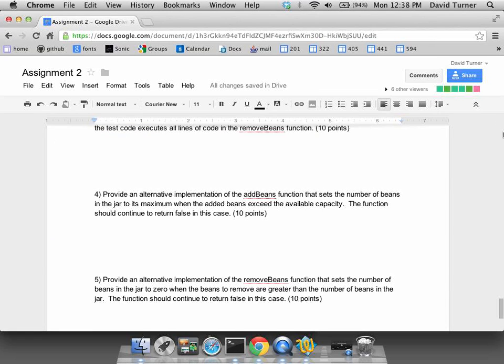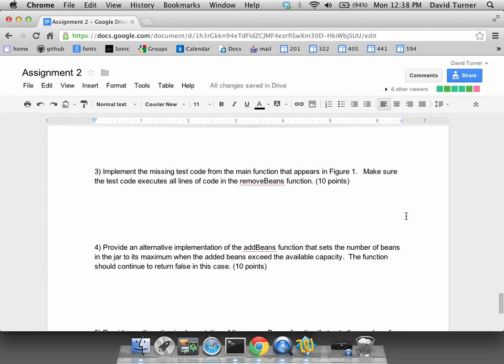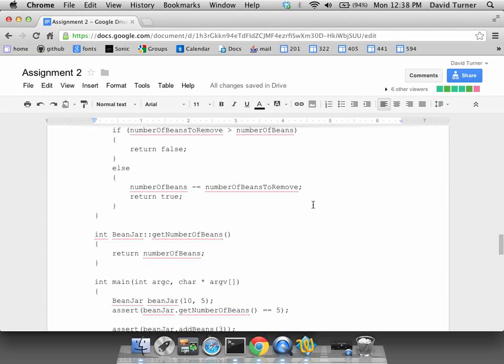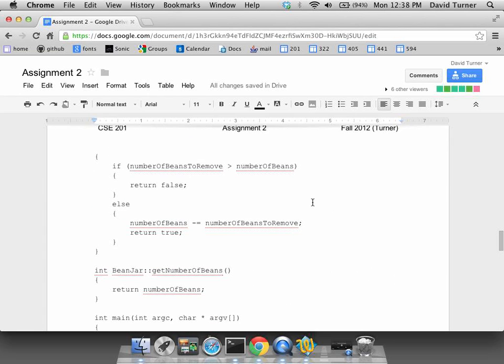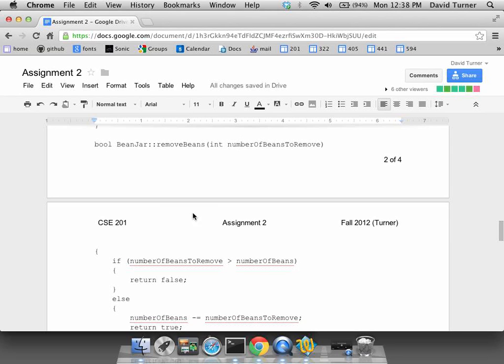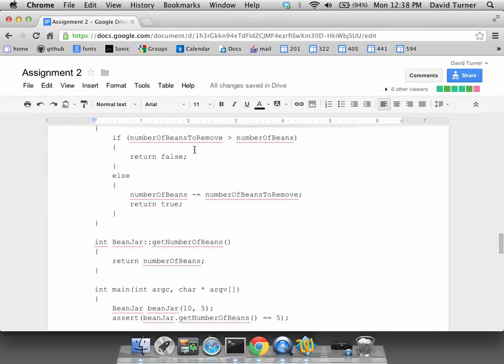But the comment is the same. Here is remove beans, which is hard to see. This is remove beans, and there's 2 branches in here. And the test code returns false in one case, and returns true in the other case, so that all lines of code of the remove beans function have been tested.